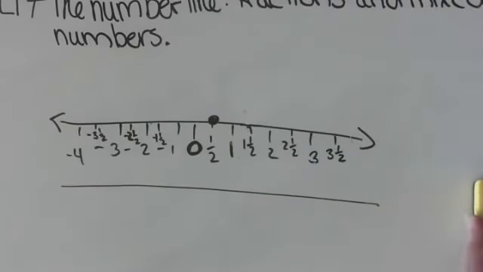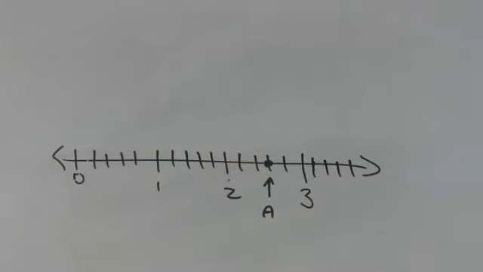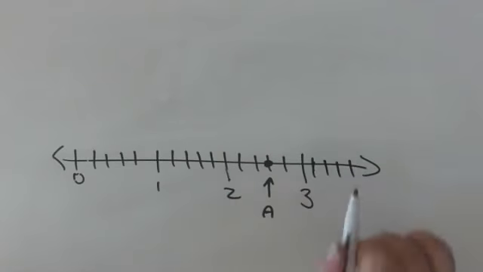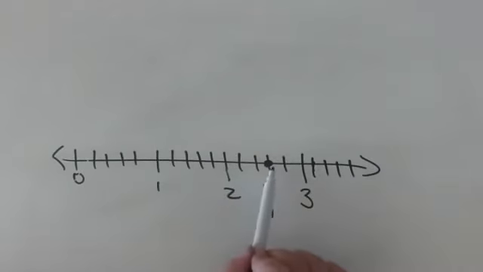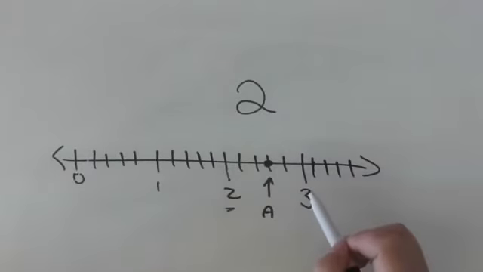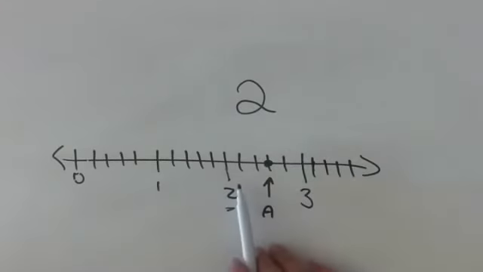Now, you might also look at them in this way. If you have a question like this, your first job is 2 things. 1, have I passed a whole number? Okay, here's my dot, I've passed 1, I've passed 2, I haven't yet gotten to 3. So I need to write 2. 2 is my whole number. I haven't gotten to 3 yet, which means I'm going to have a fraction.